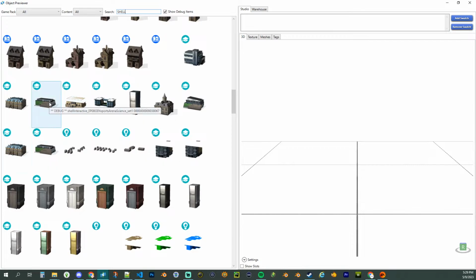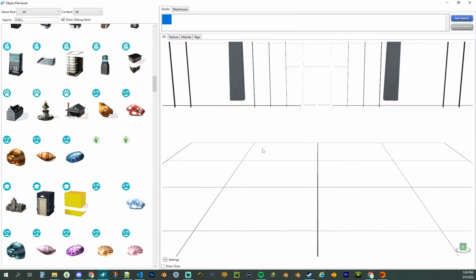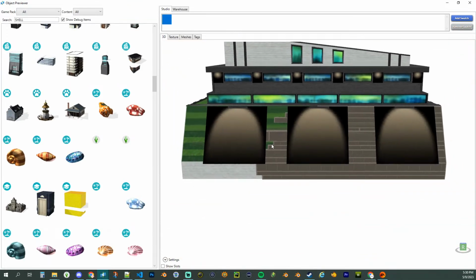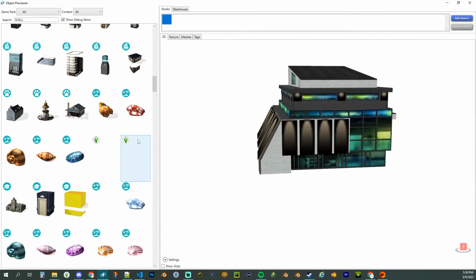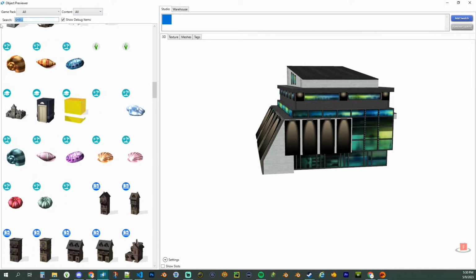But what do you guys do with these sports arenas? The sports arena, I actually have a good idea because I looked at these earlier and they have a bunch of sports stuff on them. Oh, that's not a good example. Let me go to the other.